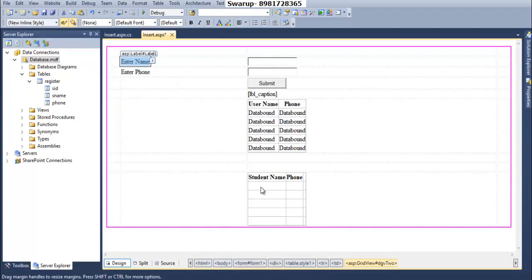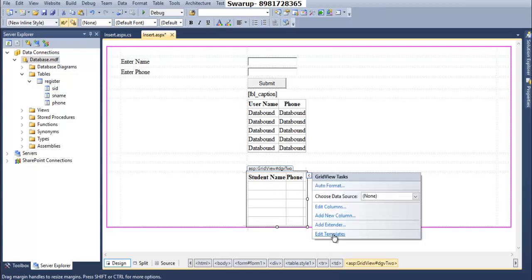So how do you insert a label in a grid view? That is what we are going to do with the help of edit template. Each label will be connected with the row of a particular record, and at the time of rendering, the label for the next row and the corresponding row will be auto-generated. So basically you are inserting a label in one particular cell, and it will be regenerated as each new record comes. Okay, so let's go and insert the label, and then this data binding will take place.